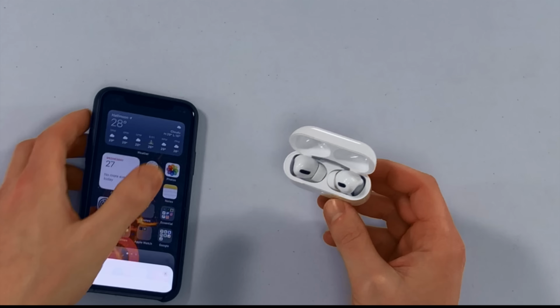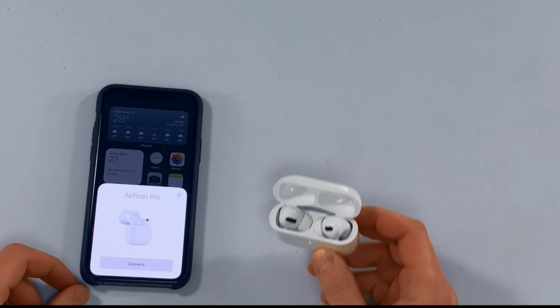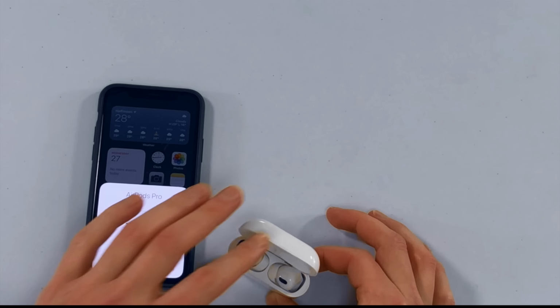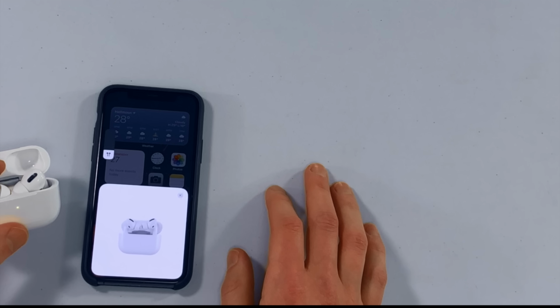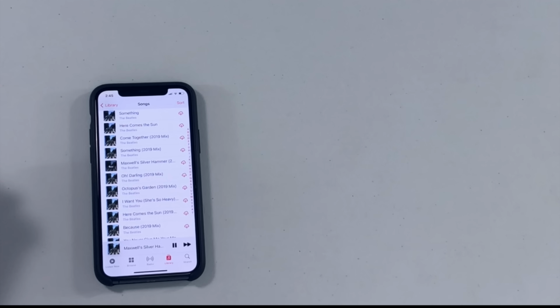Let's bring this in. If this doesn't work, I'll take out an iPhone 5. All right, here we go. AirPods Pro. It's there. Tap connect. Okay. There we go. All right, well, let's put them in, and hopefully this case is really... Oh, you don't like the case for $12? It's working. The hand controls do work.